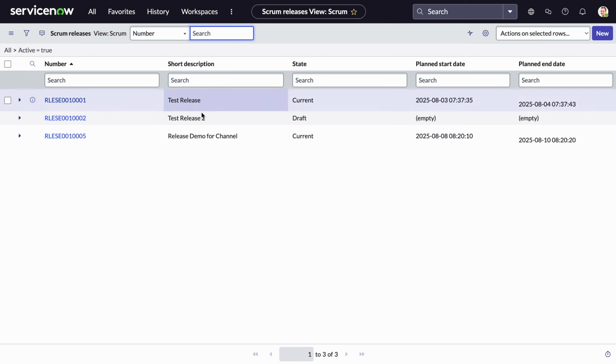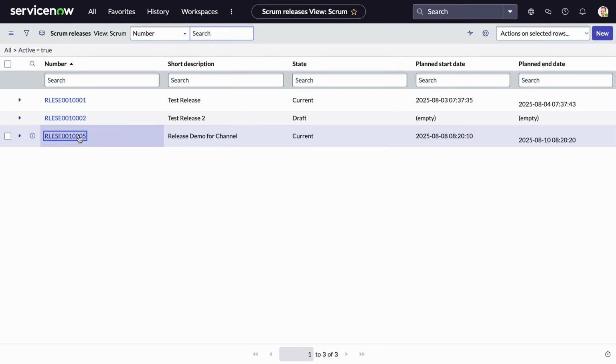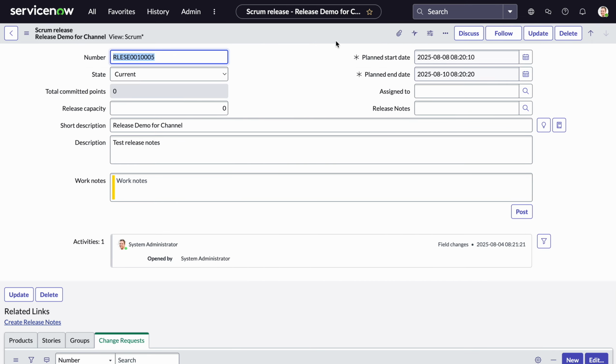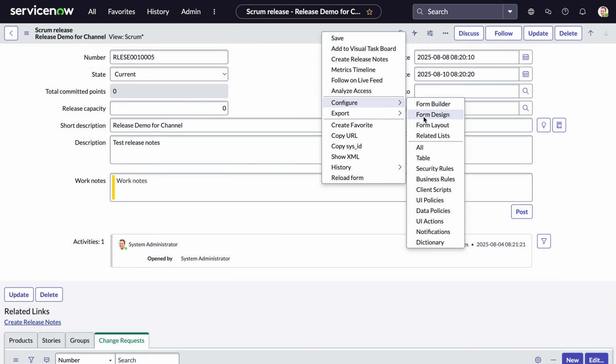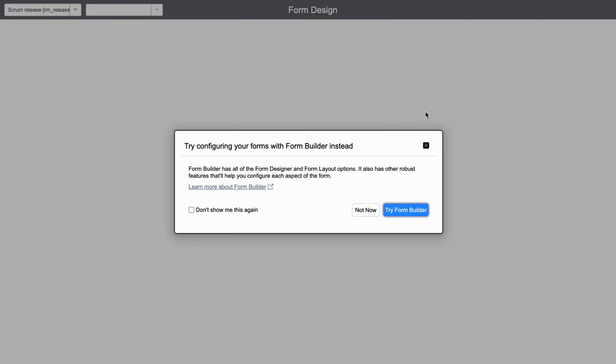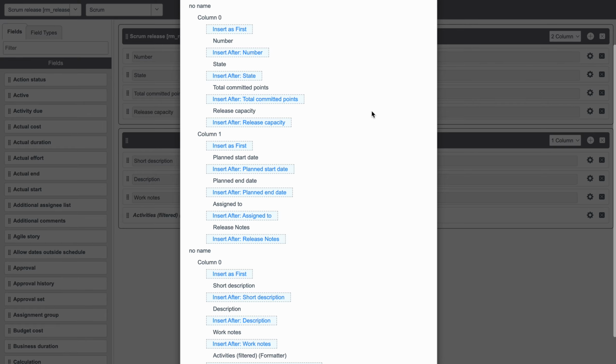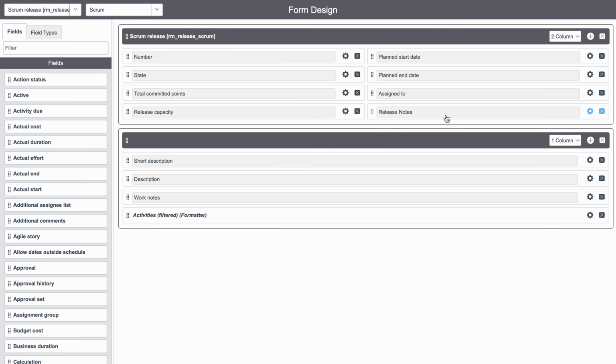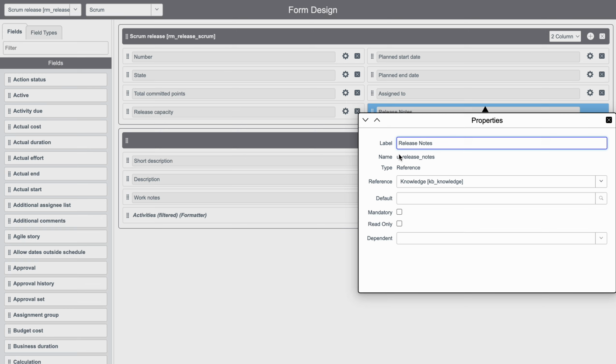I will showcase what it looks like to build that, but it's very simple. If we go to the form design, okay, and our release notes over here. If I select this, great. So yeah, we just call it release notes. That's a custom table, so we always use U for custom table just to identify it. And it's a type reference, and it goes straight into referencing the knowledge table, so the KB knowledge table.